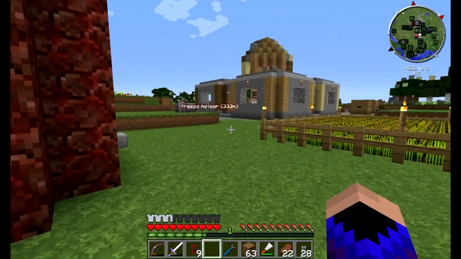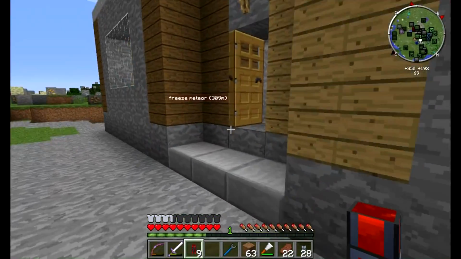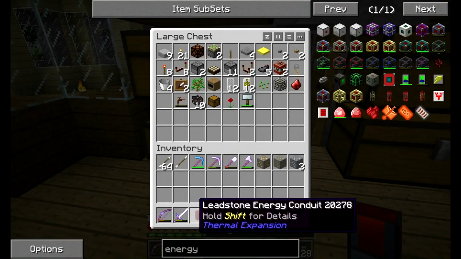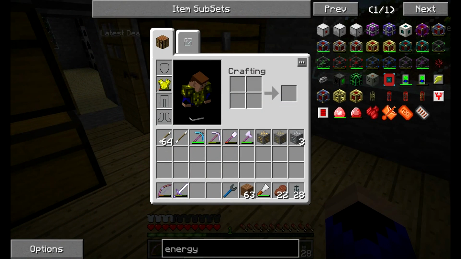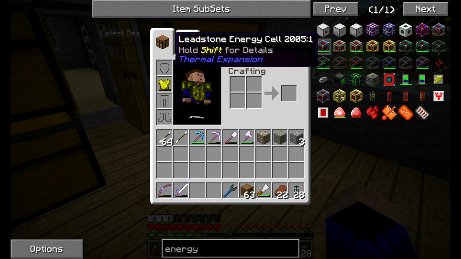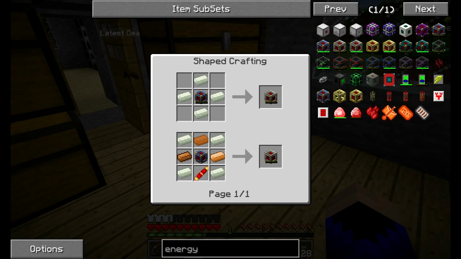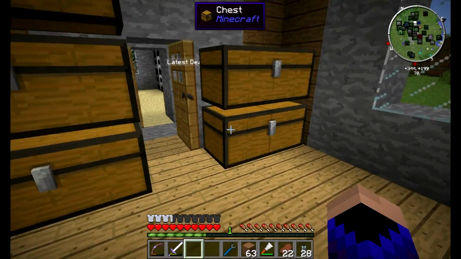So yeah, I'm definitely gonna have to make better energy conduits, so I definitely need to do that. And I need to figure out how I want to even, yeah, that's right, because all I have is that leadstone energy cell over there. I'm going to need to probably upgrade to a harden, which ain't hard. I can steal the leadstone and put an invar around it. But I'd rather not steal that one. Probably just have to make a new one.